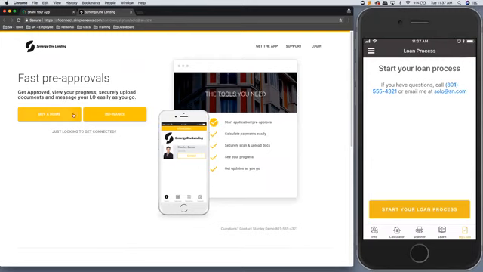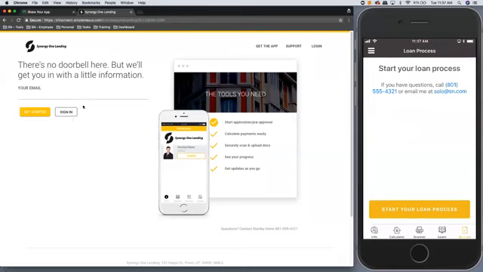So if they're brand new, they haven't downloaded the app or anything, and they come to this web-based environment, then really what they're going to have is two options to either buy a home or refinance a home. So essentially we're asking one of those first questions on the 1003 about what type of loan this is going to be. So let's say we hit buy a home here, and then just like the mobile app, it's going to ask them to provide their unique email address.